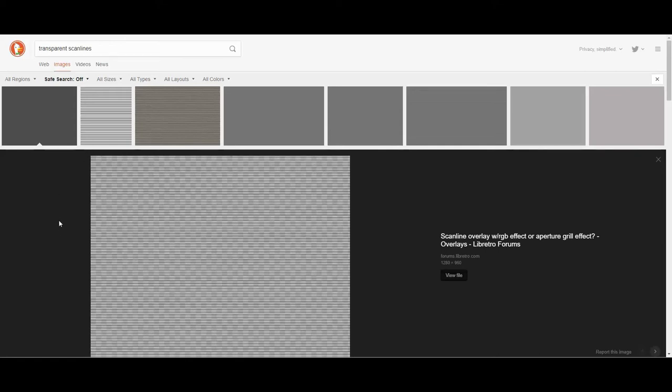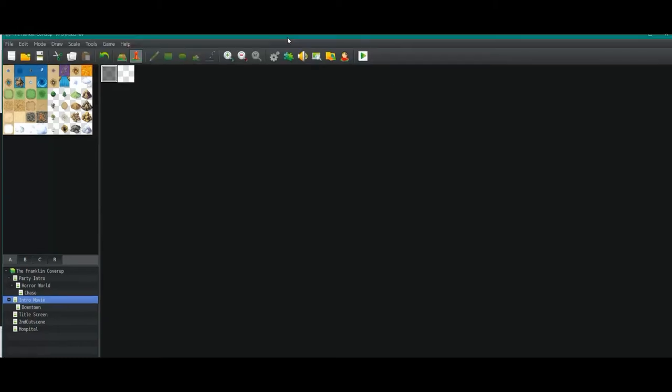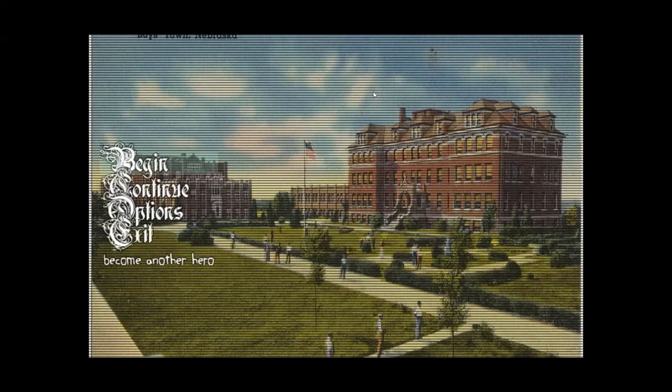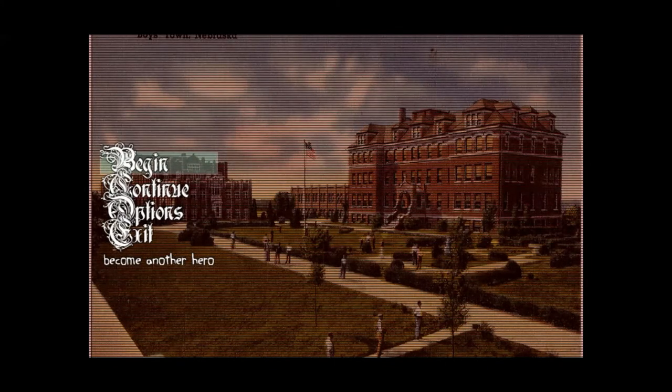On RPG Maker, actually. This is my first RPG Maker tutorial, but since it's something pretty quick and easy, I figured I'd share it with you, something to help make your games a little bit more unique. So I was looking around for plugins to figure out how to make my RPG Maker game have a scanline effect, like a CRT television, like the old games, as you can see here in this image.